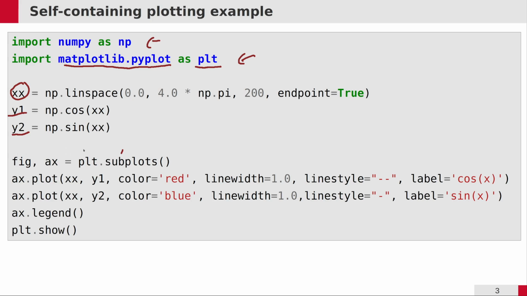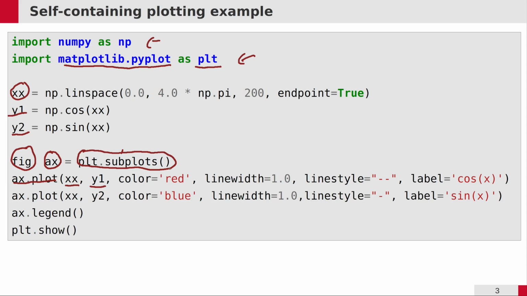And now the plotting starts. I was calling the subplots command of the plt module, the matplotlib pyplot module. This gives me two objects, two handles, which I can use to manipulate the figure. First of all, the ax object, which will be responsible for the individual plots, the individual curves which we are plotting, and the fig object, which is responsible for the entire figure if we want to manipulate the entire figure. We will have a more detailed look at it in a minute. But let's have a look at the ax. What did I do with the ax object, the axis object? I was just calling its plot method in order to plot those x values, those y values.